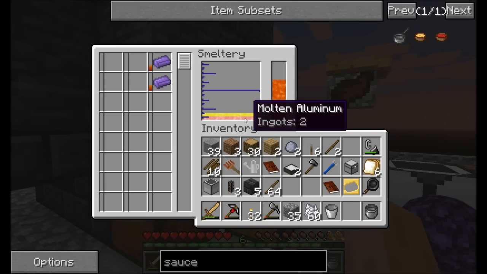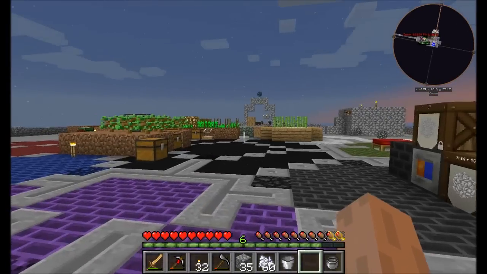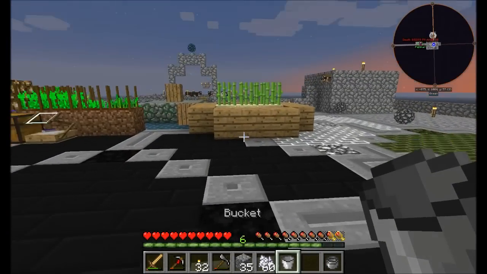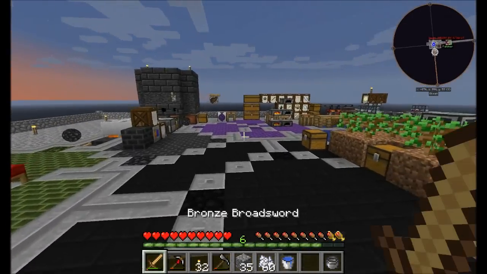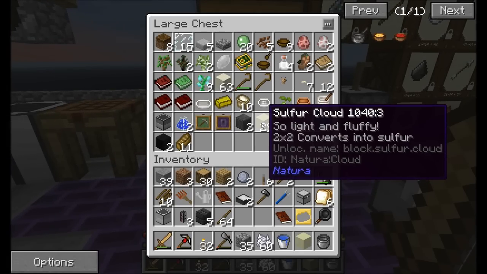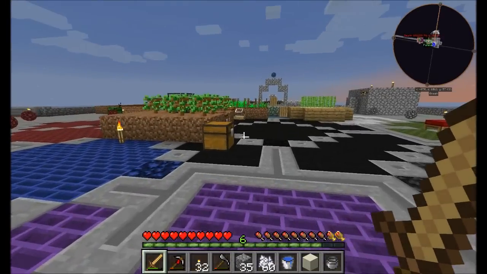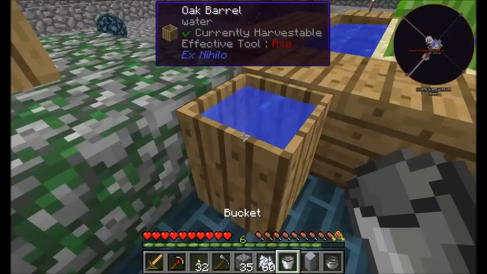That's true. So you've solved the problem of pouring partial ingots? Was it unfired? Oh, it's unfired. Yes. I'll show you how I solved that in a minute. Let me get myself a new bucket here because I'm a derp. Haha. Dire derp. I got a fired clay bucket instead of an unfired clay bucket.